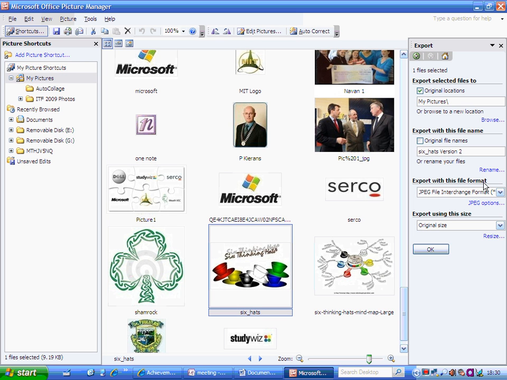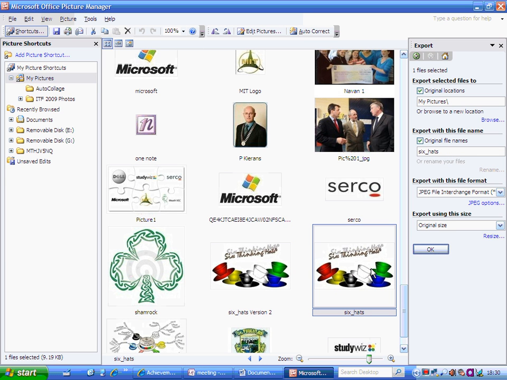Okay, and I come down here. I'm going to leave the JPEG fine, and instead of exporting it at the original size, which could be huge, okay, so you come down here and you choose either web large or web small. So in this case I'm just going to choose web small. You can choose web large either. It's just pixels, and then you simply select OK.